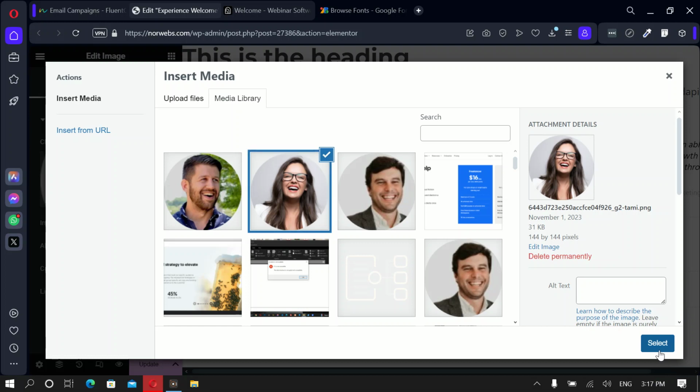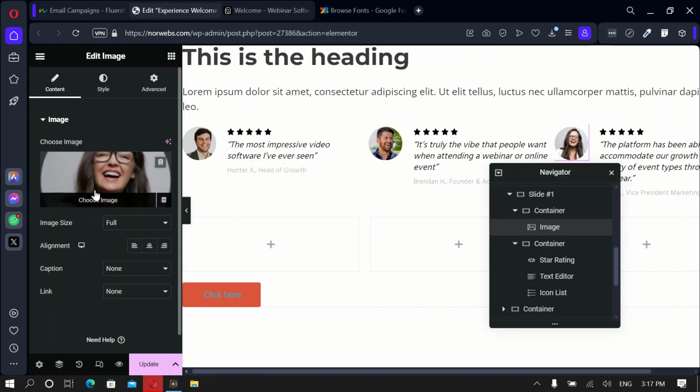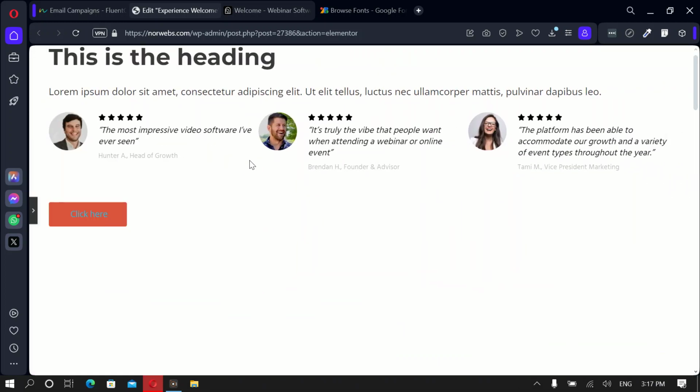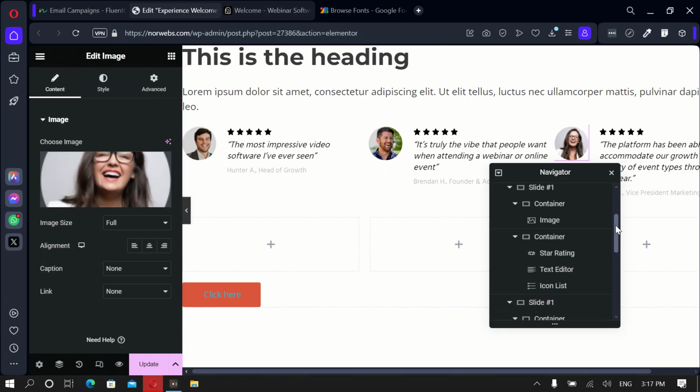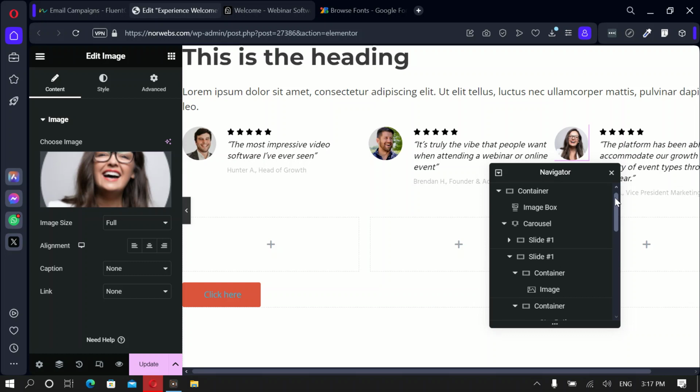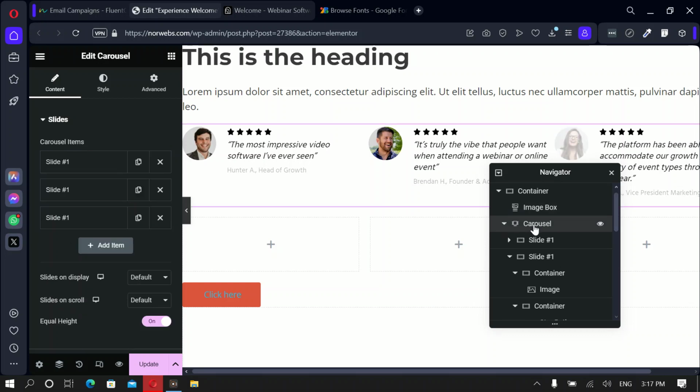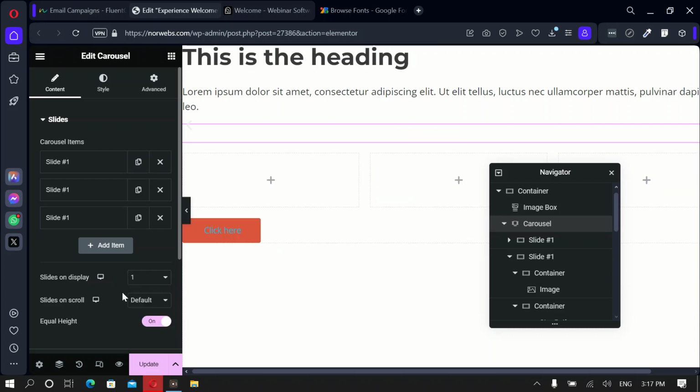Alright, so here we go. This is it, but then I don't want to show three of them at the same time. I want to show one at a time, right? So I'm going to scroll up this navigator and click on carousel. So slide on display, it has to be one, so display one at a time.